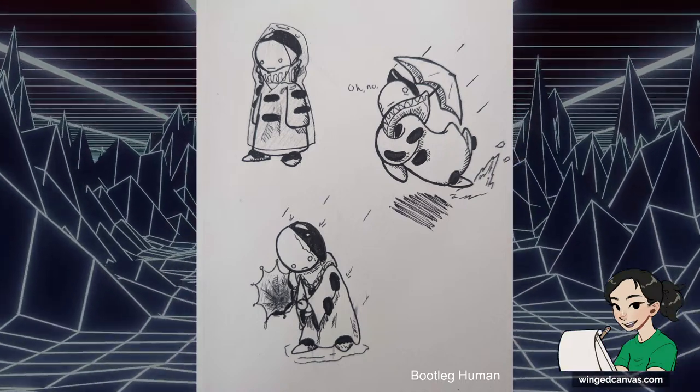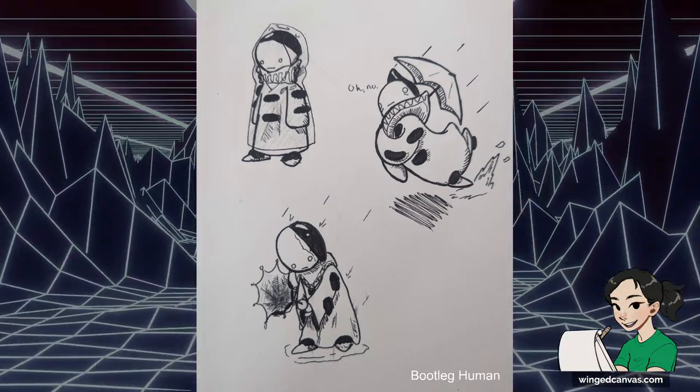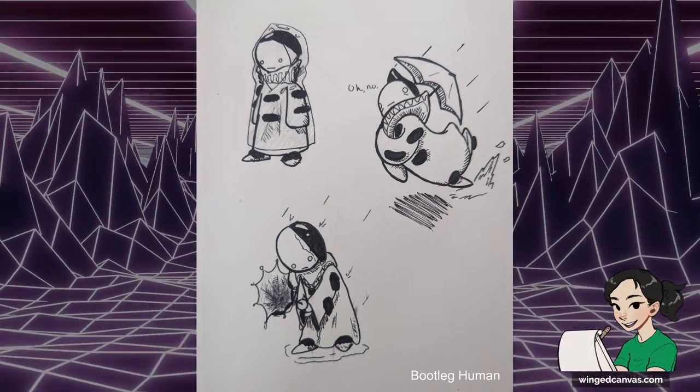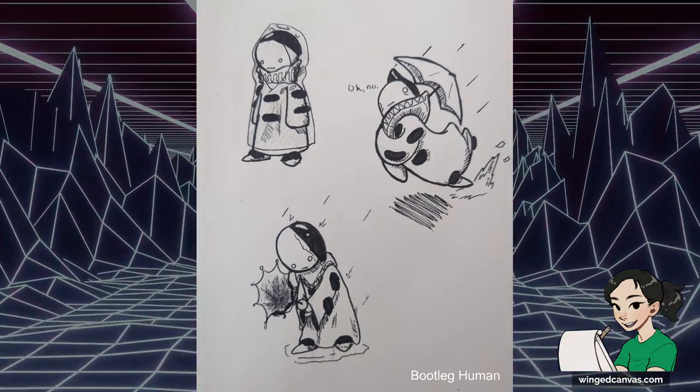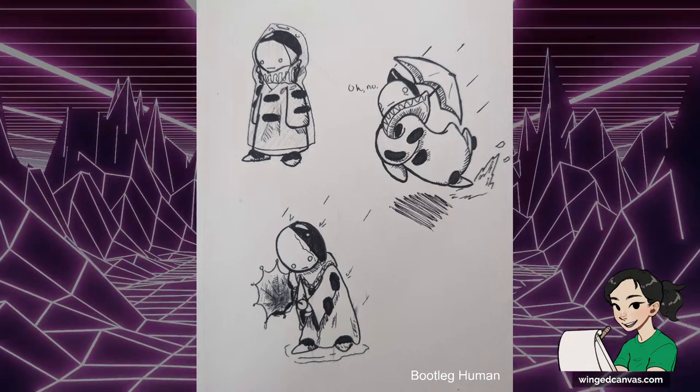All right, so great job. I love the ink work. I love the stylization of this piece. I think it's really, really cute. And so great job. And thanks, Bootleg Human, for submitting.